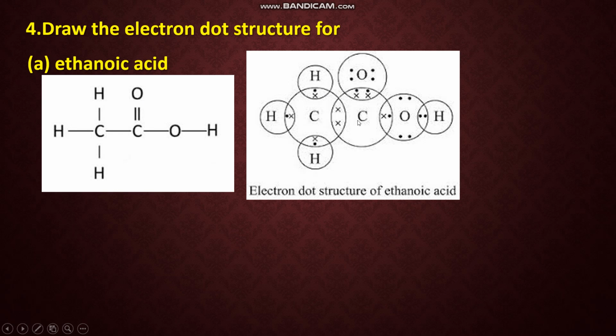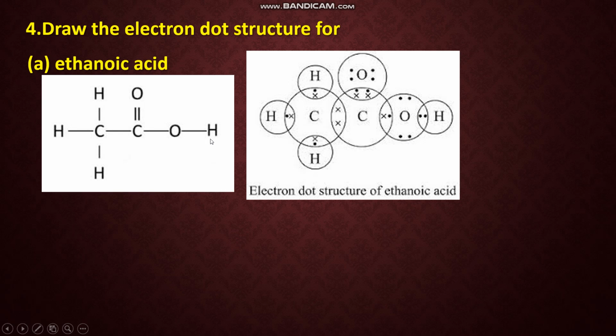Now you know the valence electron number of oxygen is 6. So in this, 2 electrons are shared with this carbon. How many electrons are remaining? 4 electrons. Around this oxygen anywhere you can show these 4 electrons. Same for here also. Here 1 electron of this oxygen and 1 electron of the other atom are shared with this hydrogen and carbon respectively. So the remaining 4 electrons you can show anywhere.